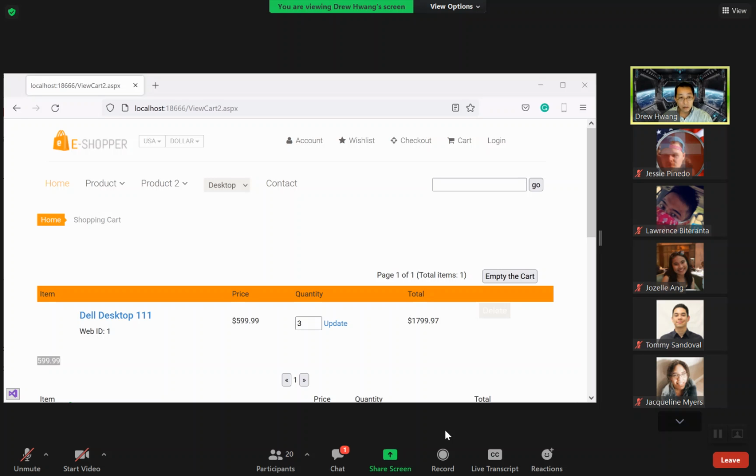Every time that we update the quantity or add one more quantity, we need to calculate it.